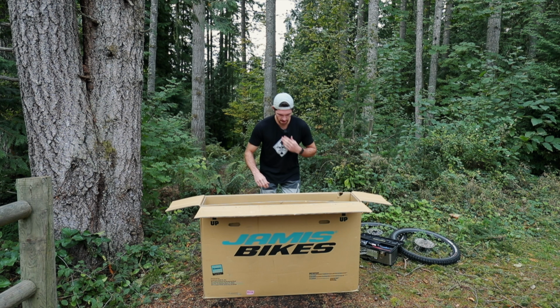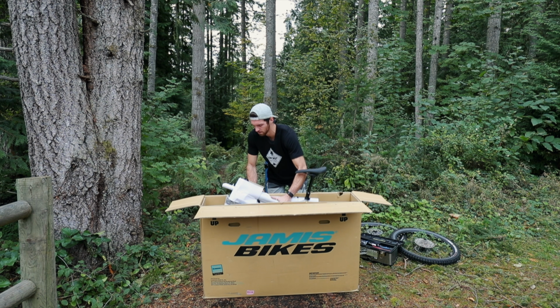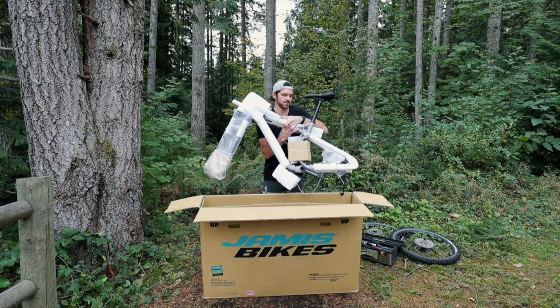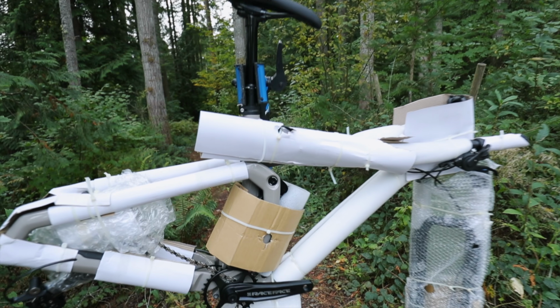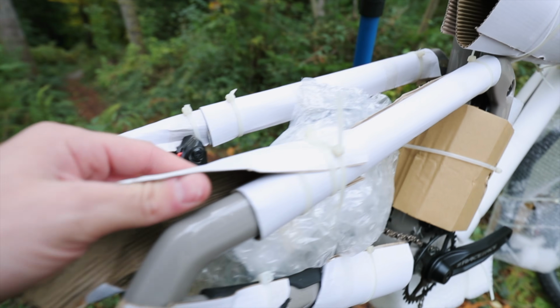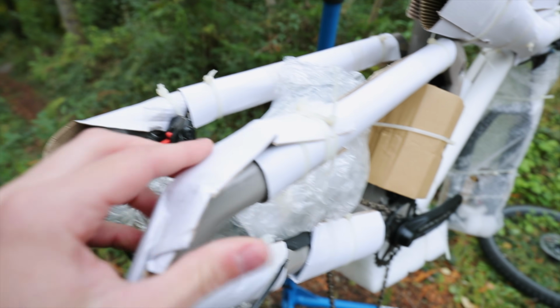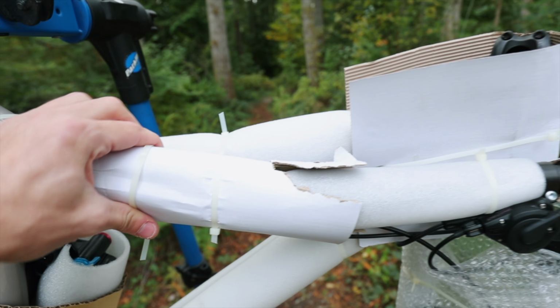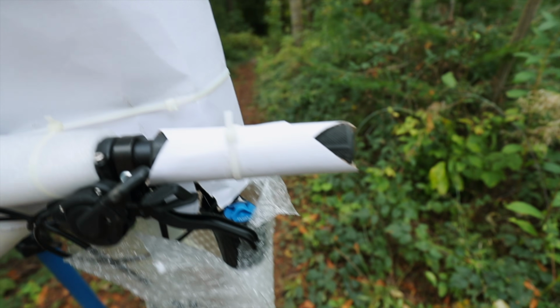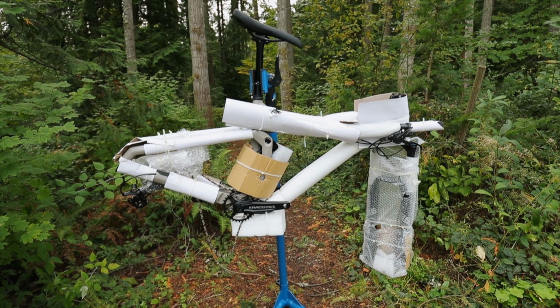All right, now for the big reveal. Oh, she's light. Look at that. That is slick. So here's how she comes out of the box. Really, really protected. Very, very well done, Jamis. I like it. Using zip ties instead of that nasty tape that takes forever to unwind. All right, let's get her unwrapped.